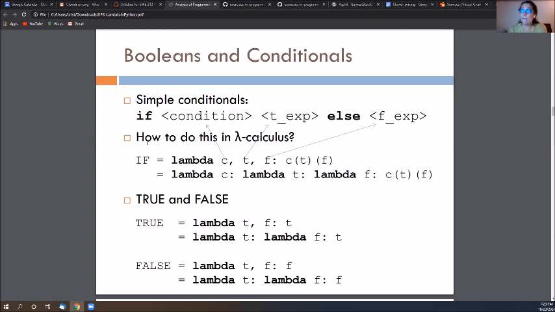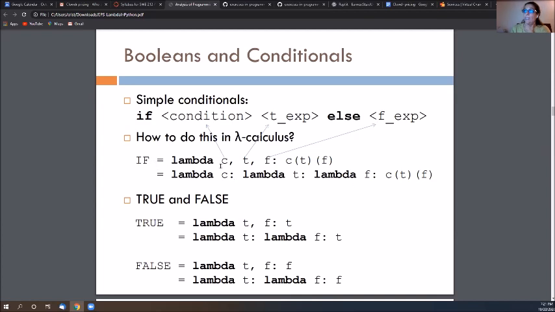So basically, an if is a function of 3 arguments, and then that returns the condition applied. You call the condition on true, and then whatever returns from that function, you call with the next one. So you chain the functions.